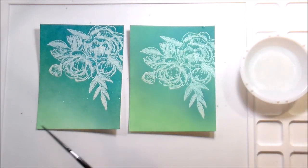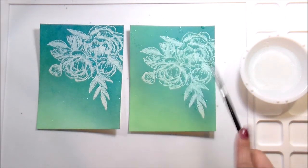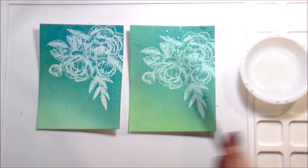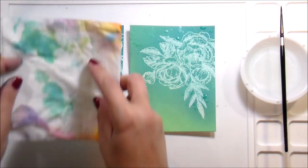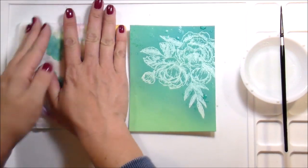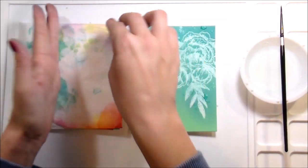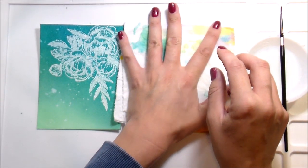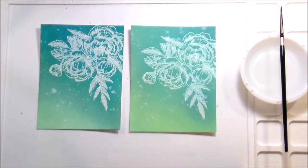So I'm using a number 2 round brush. First things first, just clean water. And you'll see that both of them will bleach out from the background. It's up to you how long you want to let them sit. I let mine sit for about 30 seconds. I had to cut that out because I don't think you want to just look at the same screen for 30 seconds. But then I just go in with a paper towel and blot up that clean water.